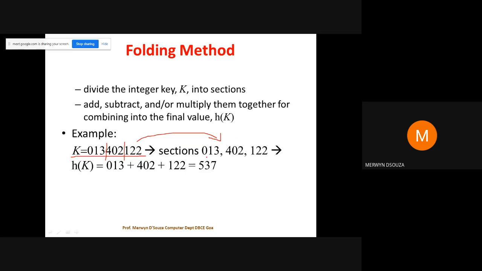So I get 3 different sections. Once I get these sections, I add them up to get some value. This is the hash value at which this key k will be inserted.